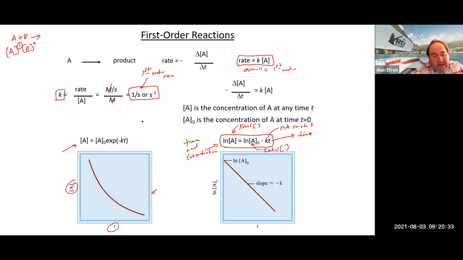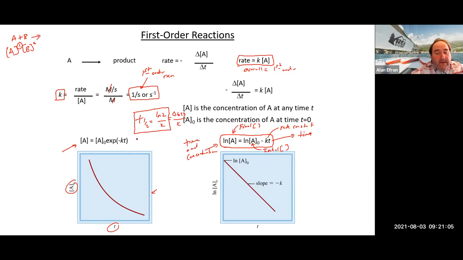In addition, there is a half-life equation that is specific for first order, which is the natural log of 2 divided by K. You'll sometimes see 0.693 over K. 0.693 is what you get when you take the natural log of 2 on your calculator. The half-life is the time it takes for half of whatever you started with to go away. So if you started with 10, after the first half-life, you're left with 5, right?